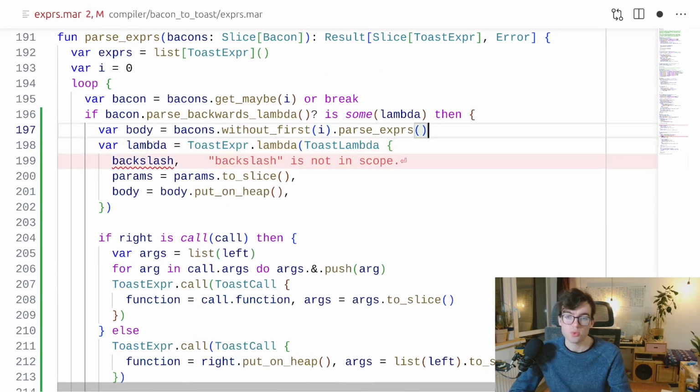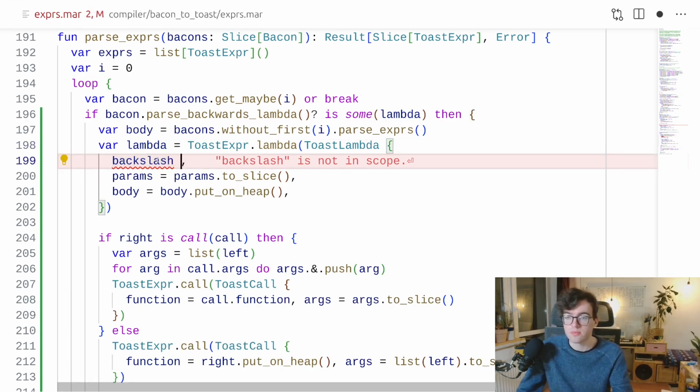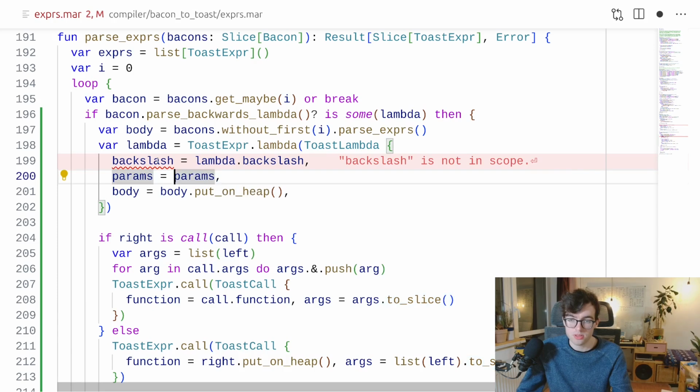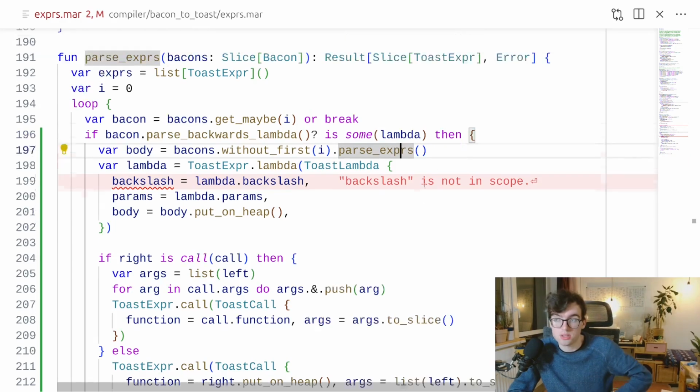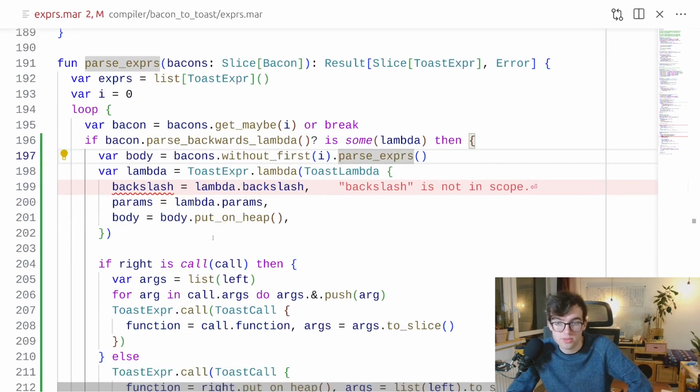A lambda with that backslash, with those parameters, and the body, well, that's the parsed rest of the expressions. Makes sense.